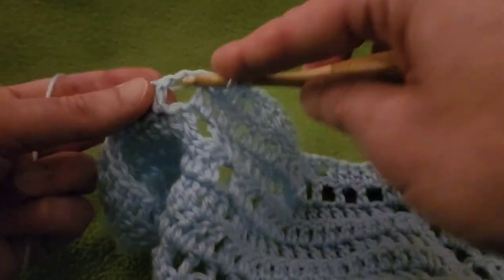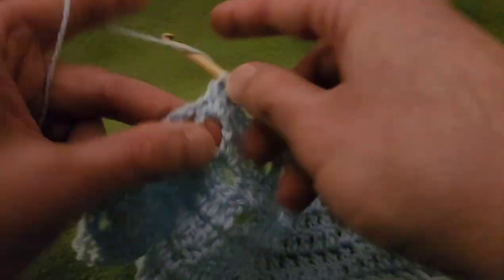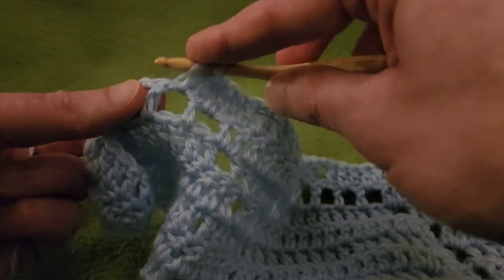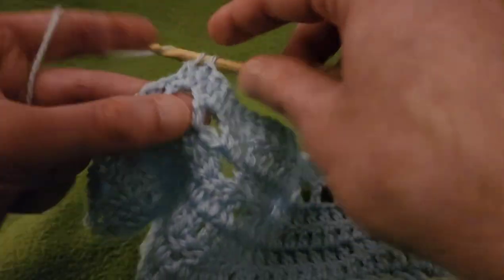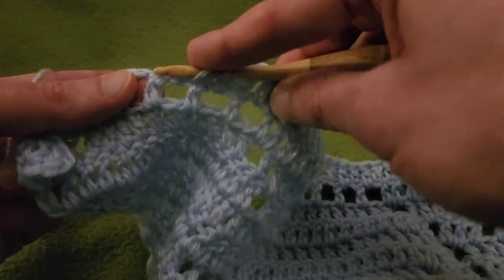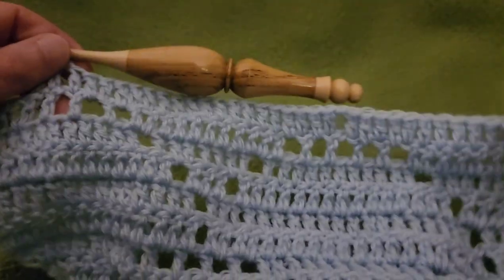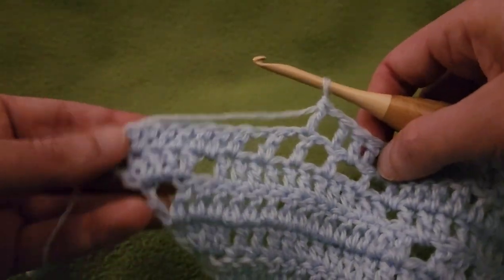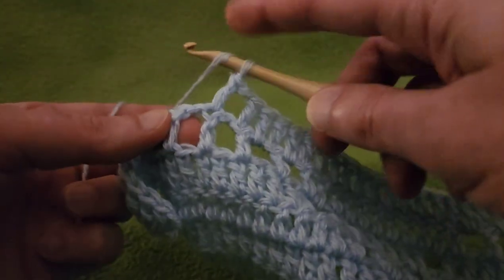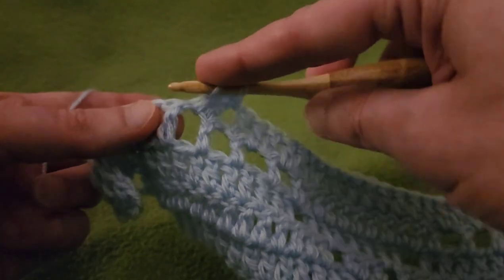So cover over this eyelet, and the next eyelet, leaving the third one open. Like so, leaving that one open. Chain one, skip a stitch, double into the next. Now we won't be able to do another 19 because we're almost at the end. However, we can crochet to the very last stitch, incorporating our increase at the end. So that should be 15.